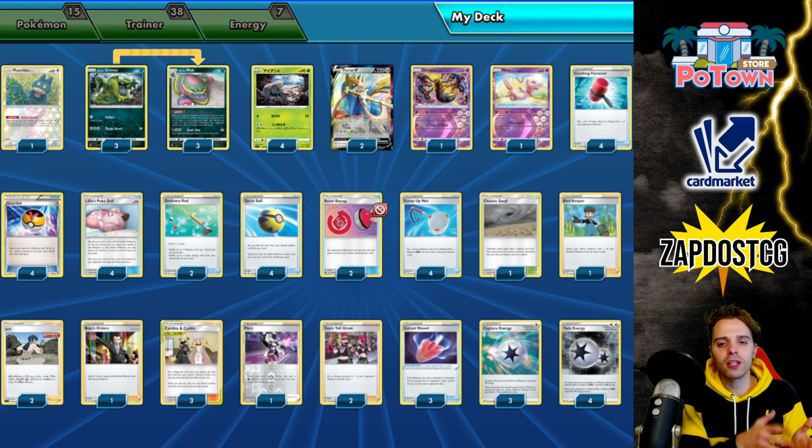Like in the past we had Toxtricity or maybe the Palossand, which also mills cards, but that's a stage 1, and sometimes I whiffed on my basic Pokemon, now I cannot mill the following turn. That's not the case in here. As well, if something got knocked out, we have Curse Shuffle, which is nice. And for the energies, 3 Capture Energies and 4 Twin Energies. So that is the list for you today.